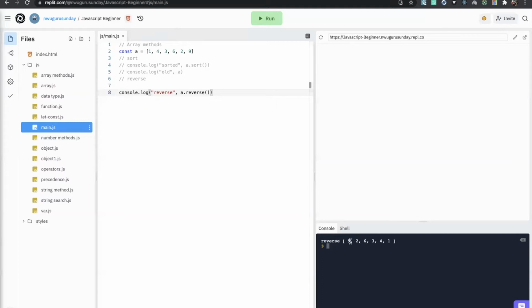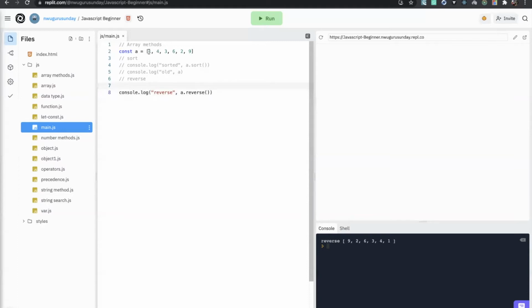Now, it is not sorting the array. Take note of that. It's just going to take the array that you gave it and reverse the values. So you can see here 9, 2, 6, 3. This is not in descending order. In order for us to get a descending order, we have to use it in conjunction with sort.